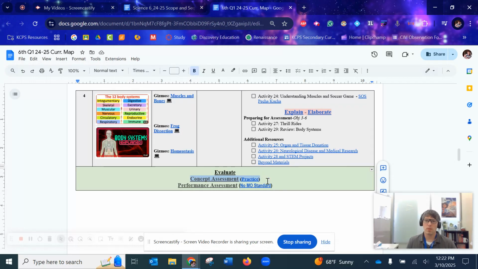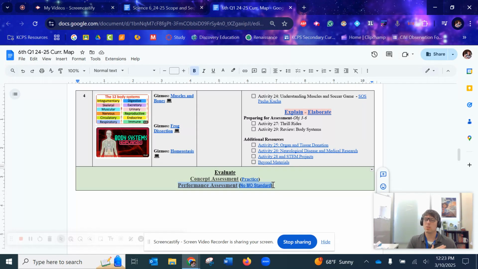And I think even one of them, if students get a question wrong, will show them, hey, remember this, and show them something to help review whatever they get wrong. So I would use these a little bit and try to get students to practice and prepare. And then we've talked about the performance assessments.